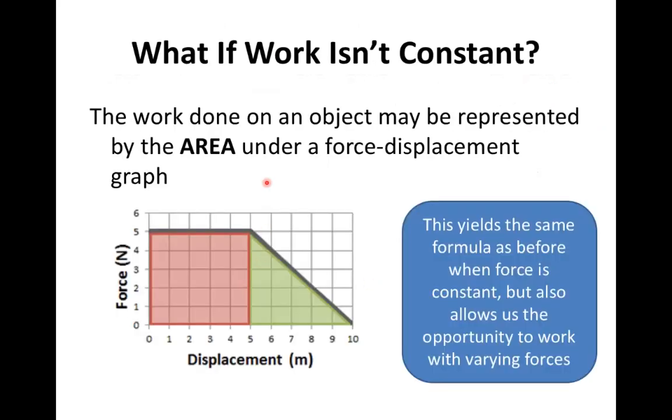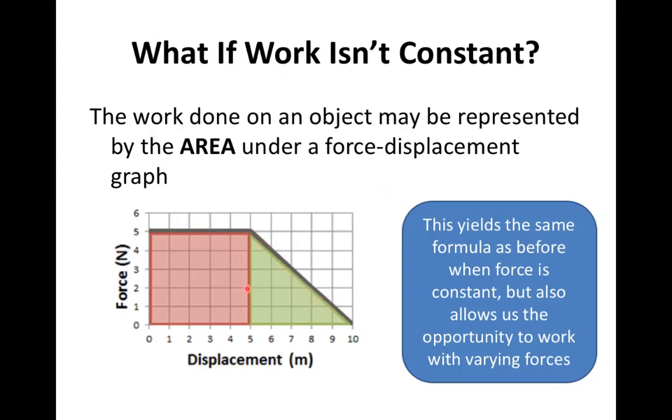And what if work isn't constant? All of those cases above, those formulas for work, we're all assuming that the force that you sub in is constant. So really this should say, what if force isn't constant over displacement? So we start moving an object from 0 to 10 centimeters away from the starting point. At first, we're pushing that object with 5 newtons for 5 meters. And then maybe we get tired and we start pushing it with less and less force, but we still are moving forward as long as we have a net force forward. So force decreases in this zone.